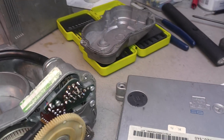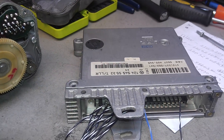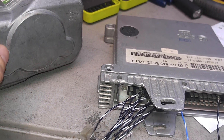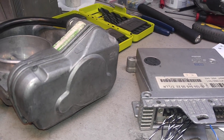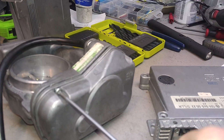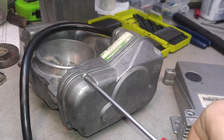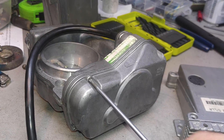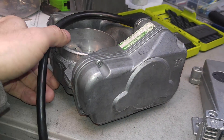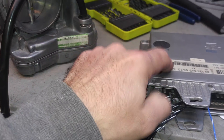A second issue here is the module itself. With the throttle body, I had it connected to my good module to see if the coil is alive, and this throttle still activates — it still works. I don't know if the wire is shorted badly inside or not, but given the condition inside, they obviously have to be redone. I don't know if the wire shorted to a point that it burned up the module.